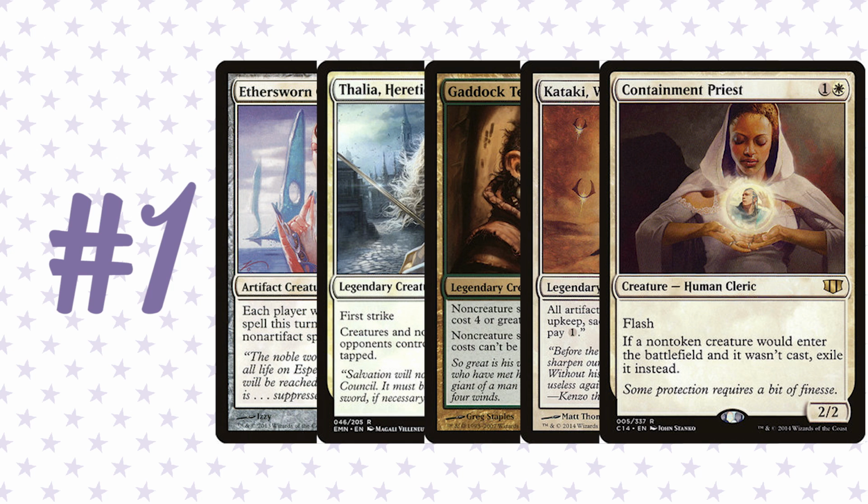So Thalia, Aethersworn Canonist, Gadrak Teeg, Kataki War's Wage, and Containment Priest, I think those 5 together would be a great addition to the cube, would give that mono white deck a lot more power. I think it would be a consistent deck that people would want to draft a lot. And I would love to see that. I would love to draft that deck. I like drafting mono white.